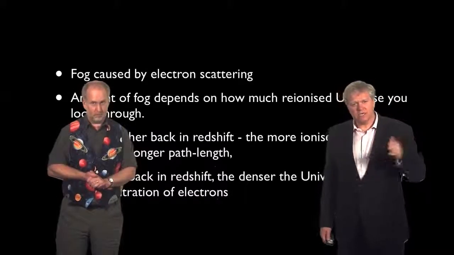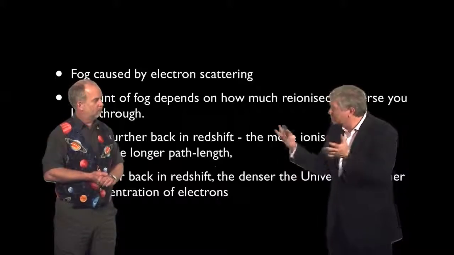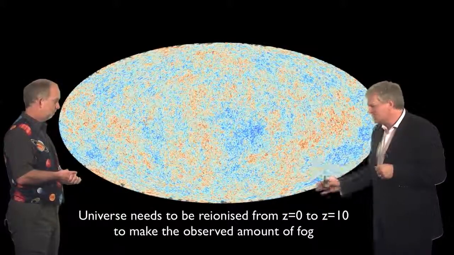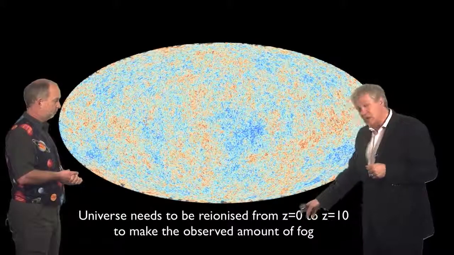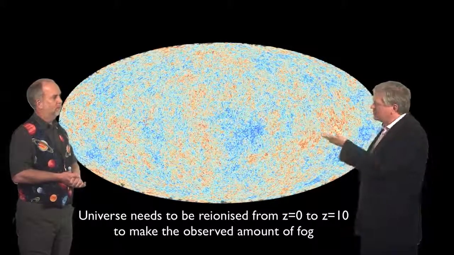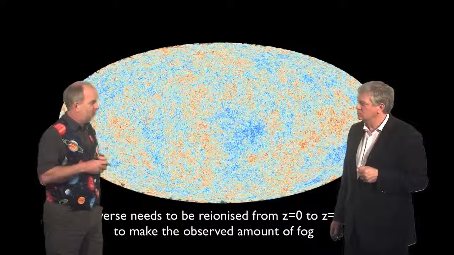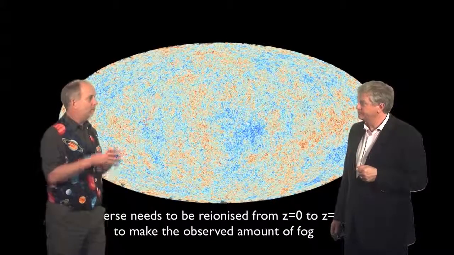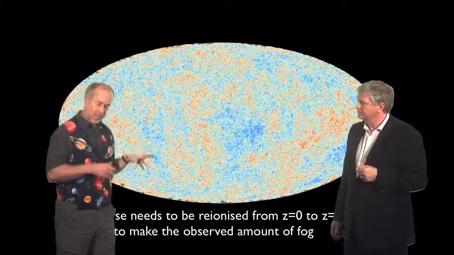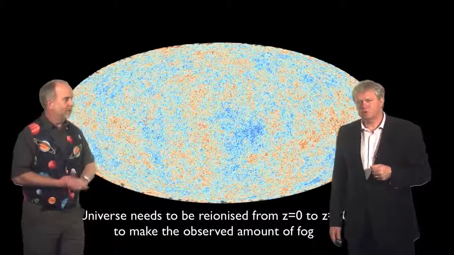So, if you go through and you calculate how long and how dense, you know, the longer you have to go, the denser. So, it's really two things compounding on each other. You can figure it out. And so, when you do that calculation, it turns out the universe needs to be re-ionized from a redshift of zero to about ten. Now, that ten is a lot bigger than what seems to be indicated by the quasars. So, if, as we thought from the quasars, everything were ionized around redshift six, that wouldn't be enough to produce this. Basically, by that point, the densities got so low, it would only be scattering in a smaller percent, maybe even three or four percent of the microwave background photons. To get the percentage up as high as we observe, it has to have been ionized up about redshift ten. So, we have a problem here. So, we do have yet another mystery.